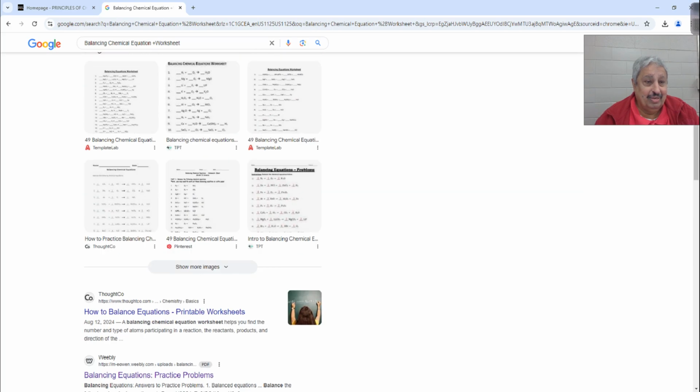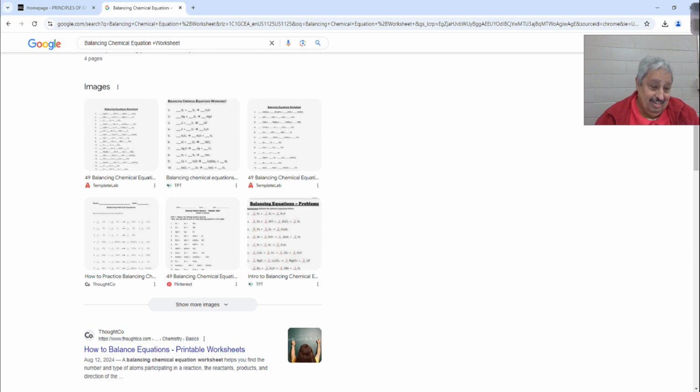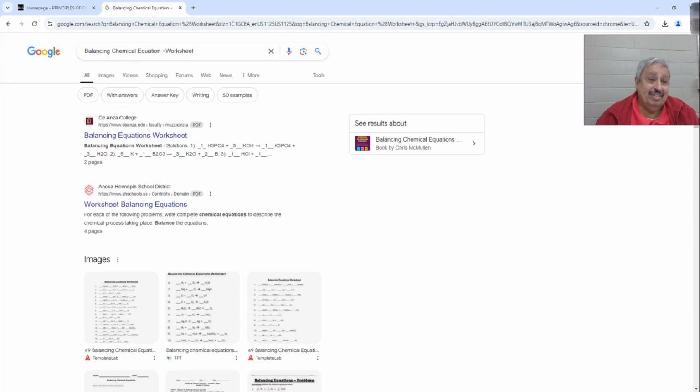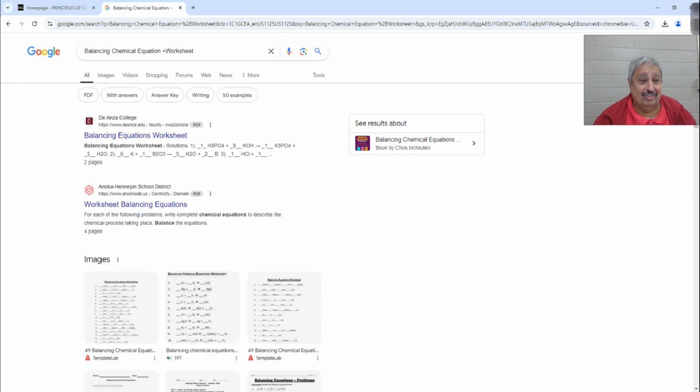Go up. Okay, up. And here are those images as well. By the way, all those images are free too, unless they charge, I'm not sure. But some websites charge, like eBay, like Amazon. Yeah, they charge. They sell those. So which one do you like? Come on, guys. The first one? Okay. What's the name?